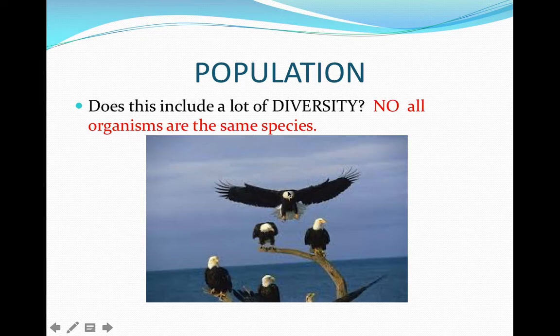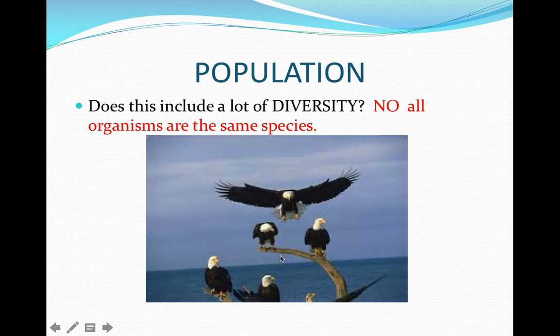Does it include a lot of diversity? Not really, because diversity means differences. And yeah, they're different birds, but they're all the same species, so they have a lot in common. So there is some diversity, because this one isn't exactly the same bird as that one or this one or this one, but they are not very diverse because they're all bald eagles.